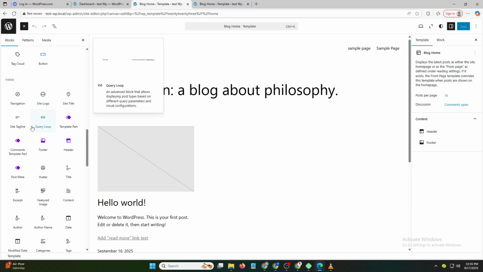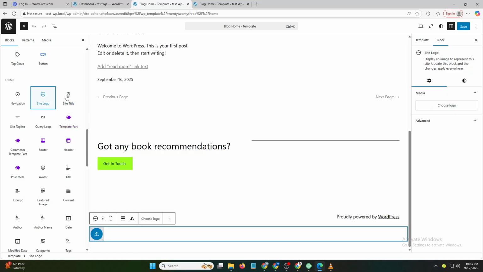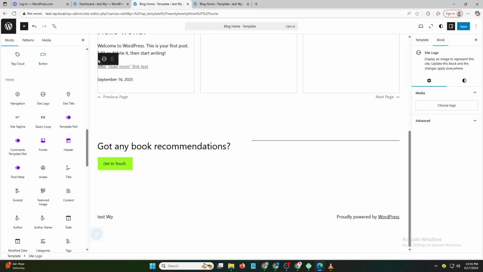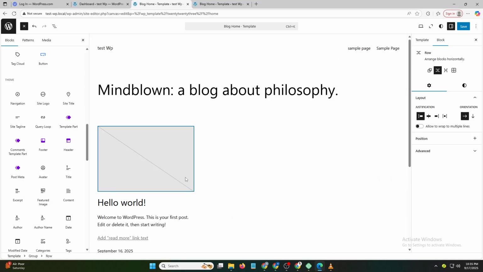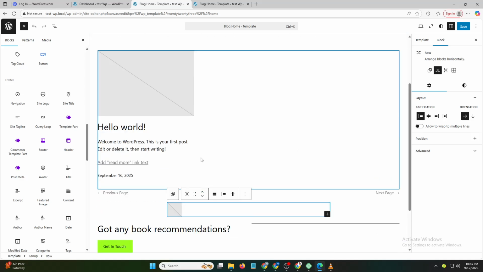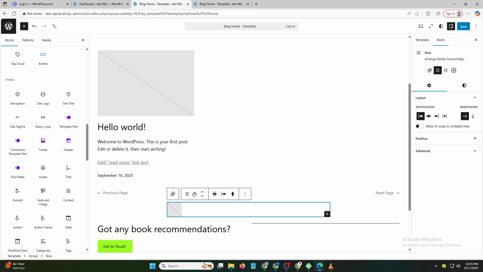Once you've moved your logo, an Align option will appear on top. Here, you can choose to align your logo to the left, center, or right. This step is vital because proper alignment not only looks visually appealing but also ensures your site feels balanced and professional. Remember, the position of your logo impacts your website's aesthetics and user experience.